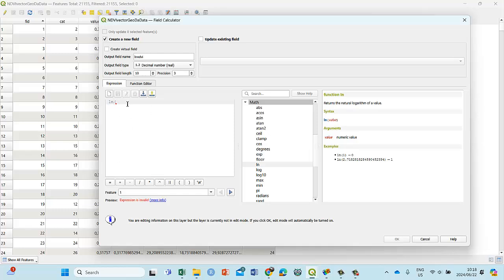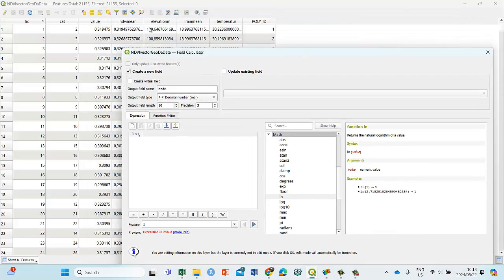So now what we need to do is tell it the log of what value, the log of NDVI, and it will bring it up. Click on it and close the bracket. So now we're saying generate the log of the NDVI, present the values in a new column, and that column must be in decimal numbers.